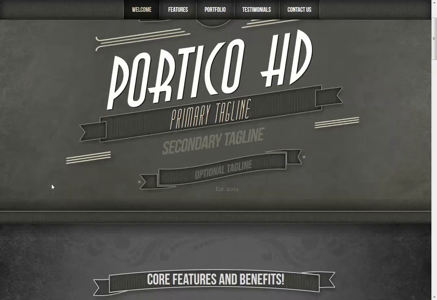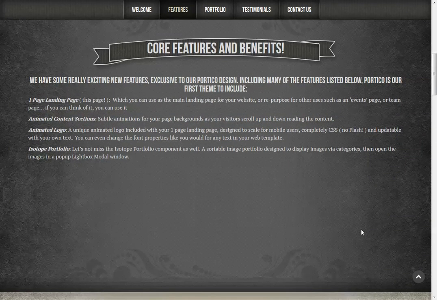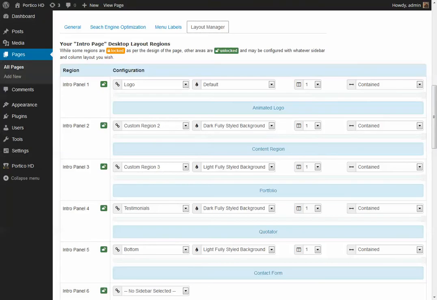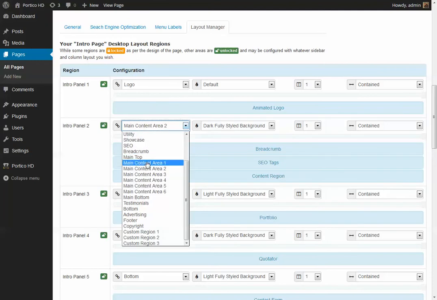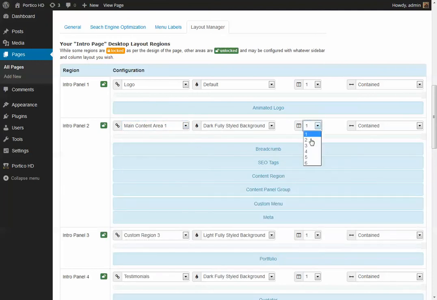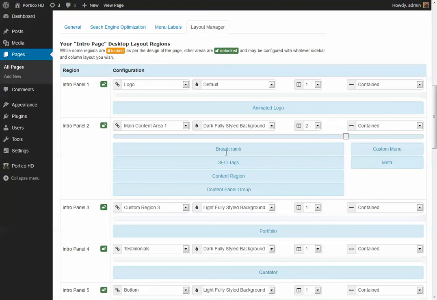And as I've mentioned, this enter button here will take you on to the rest of the website. Now if you wanted to have menu buttons within this region, it operates just the same as any other widget region. For example, instead of it being custom region 2, we wanted to use main content area 2, or better yet, here's another example, and have this divided out so that you would have your breadcrumb SEO tags, content region, content panel group, and a custom menu, and whatever else you want on the right hand side.